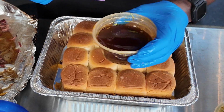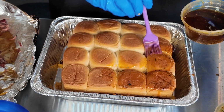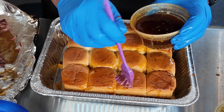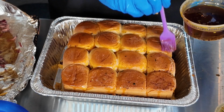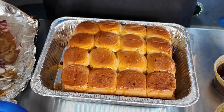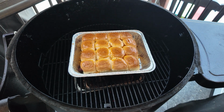And next up, I've got some cowboy butter here that I'm just gonna kind of spread across the top. I mean, butter on sliders, come on man, that's like a match made in heaven. So we're gonna get this all over the top of these sliders, and then we're gonna put these sliders back on the grill and let them kind of firm up for us, and it's gonna be time to eat. All right, on the grill we go, and we'll give these a few minutes.